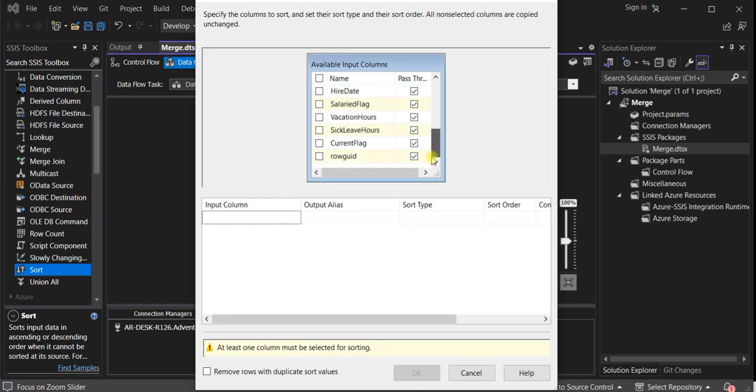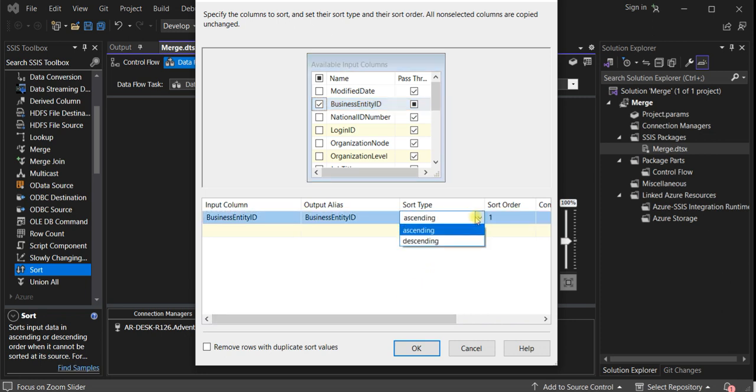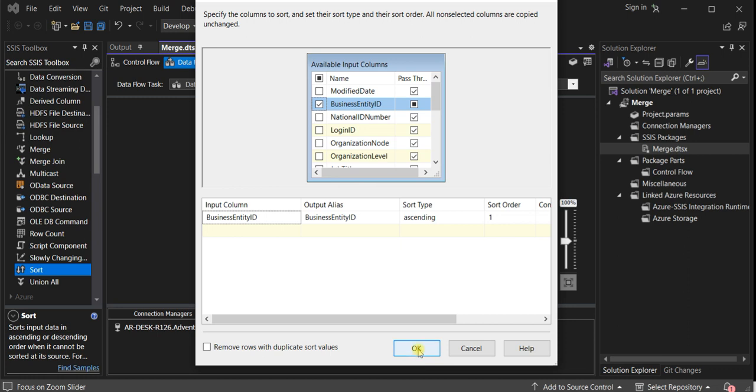Which column you want, you can select from here. I will sort on business entity ID in ascending order. There is an option for ascending and descending, but I will select ascending. Ascending means sort order one. We have to set this up the same as we set in input 1. This is input 2, in ascending order.